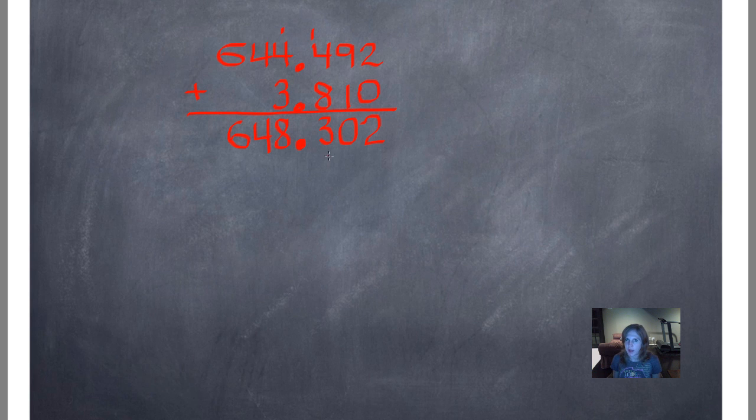Now, we don't want to just turn that in. What if we made a mistake in our addition, which happens even to the best of us? We're going to check it using subtraction and I'm just going to subtract the lower addend. So I'll rewrite 3.81 hundredths. And remember we added a 0 to that just to make it easier to add and subtract. Now we're going to subtract. 2 minus 0 is 2. 0 minus 1. Can't do that, so I will regroup. 10 minus 1 is 9. 2 minus 8. I can't do that. So 12 minus 8 is 4.